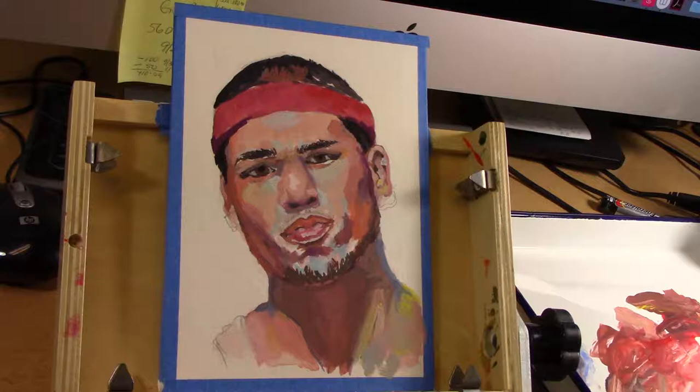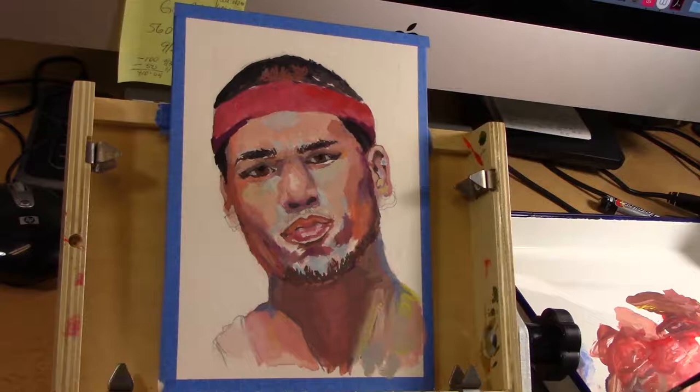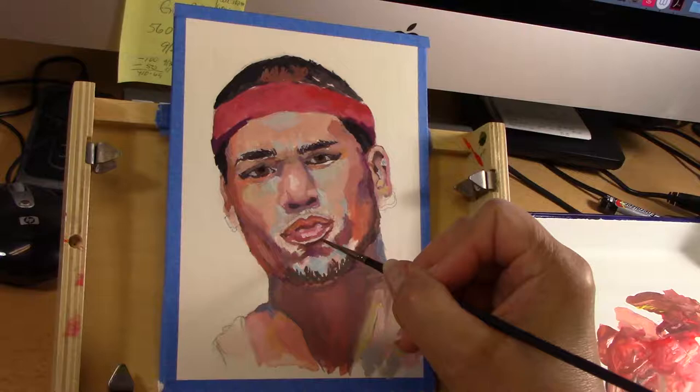I think one of the areas that I feel is more difficult in a portrait to me is the mouth, and sometimes the noses, but more the mouth for some reason. You might find it easy.